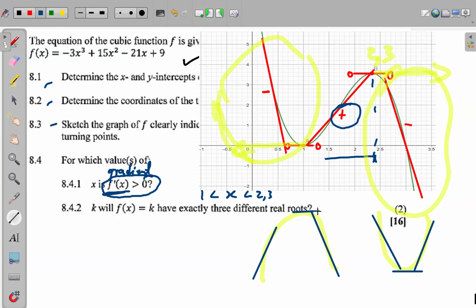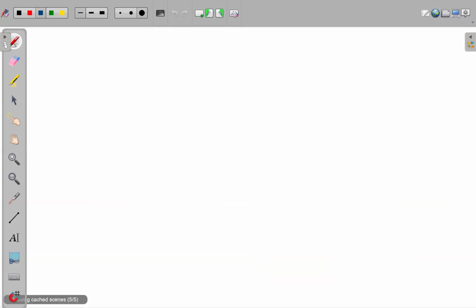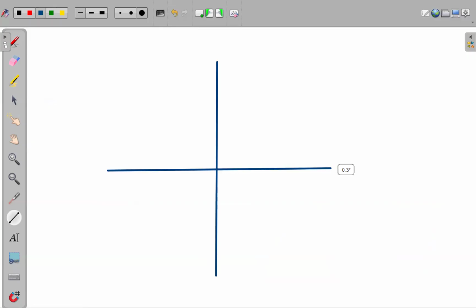Whenever they ask, when is a function increasing or when is a function decreasing, I promise you, just draw the straight lines, draw the slope man. Whenever the slope man is positive, then you must know your function is increasing. Whenever your slope man is negative, then you must know your function is decreasing. I must actually show you that even with the parabola and hyperbola, I know I've seen these questions being asked.